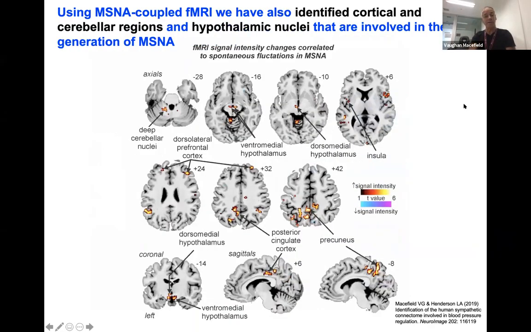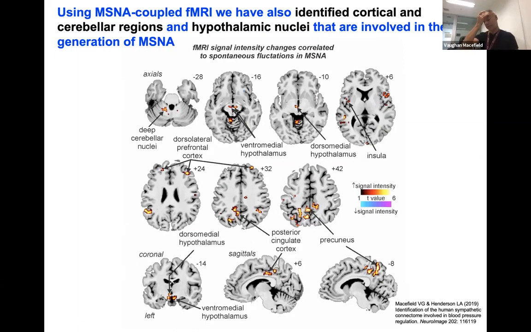We can also identify areas in the cerebellum, ventromedial and dorsomedial hypothalamus, the insula, and dorsolateral prefrontal cortex, interestingly. So this is an area that people hadn't really thought contributes to control of blood pressure, but clearly it does. And in fact, we're using this knowledge.